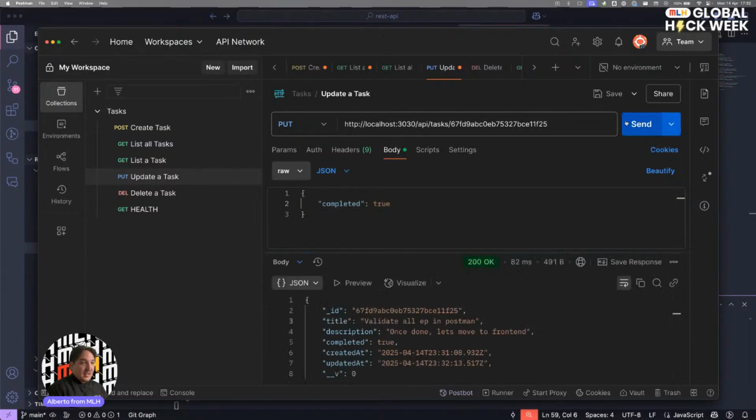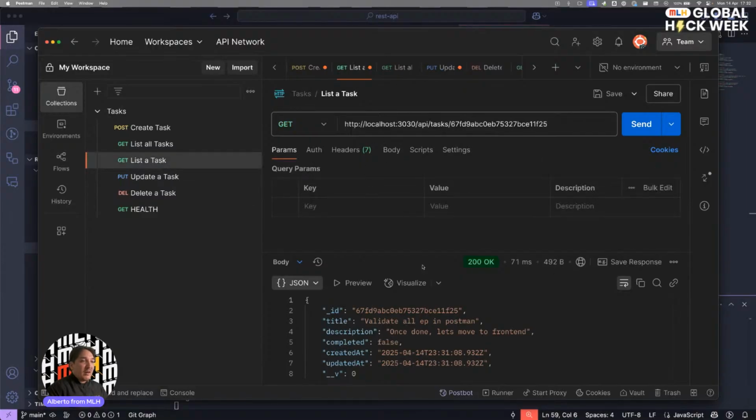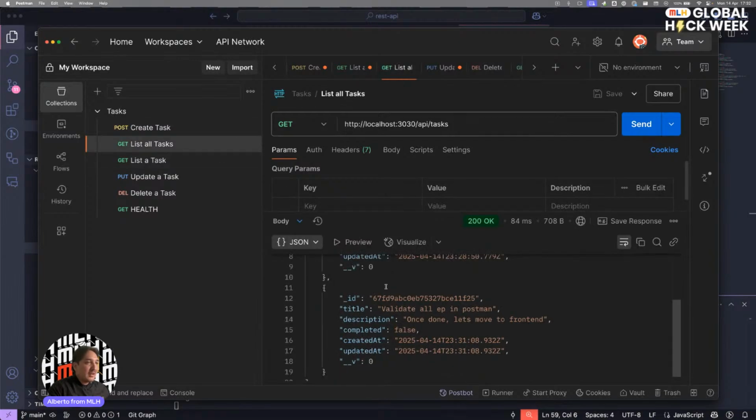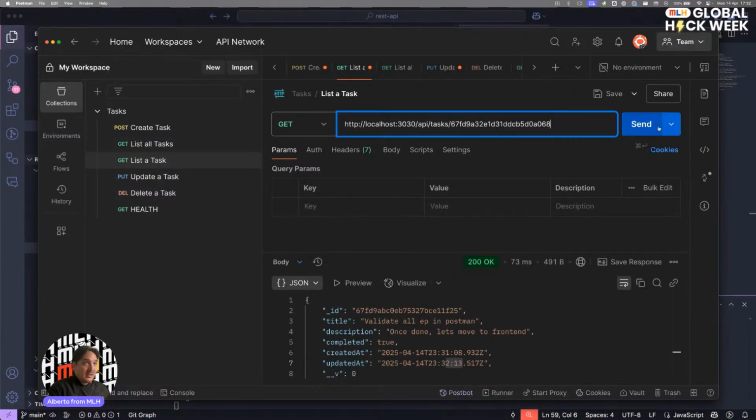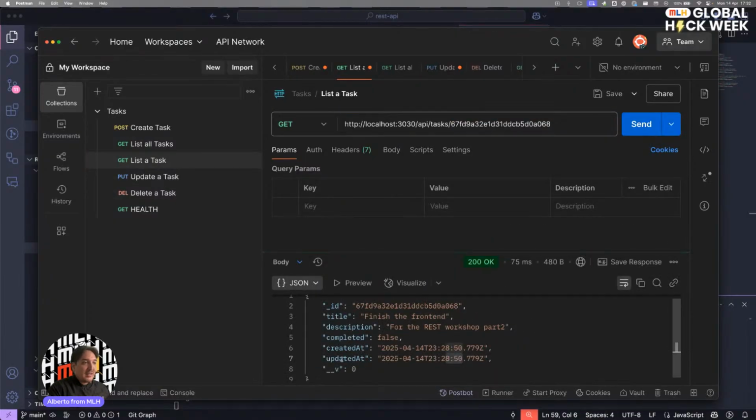I'm going to send that. Perfect. Now completed is true. So if I call this again, it refreshes, you will see the completed attribute was turned to true. It was created at one specific time and it was updated at another time, instead of, for example, this one. If I find the finish the front end, if I call it, you will see the created and updated time are the same.